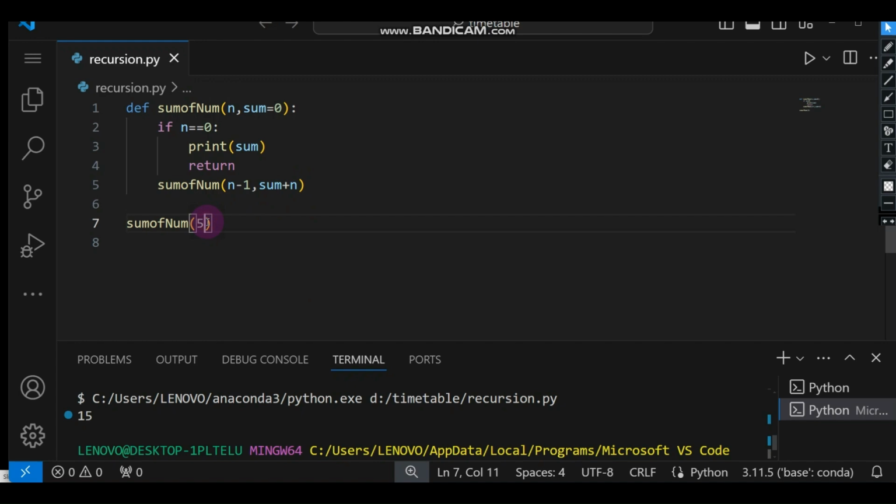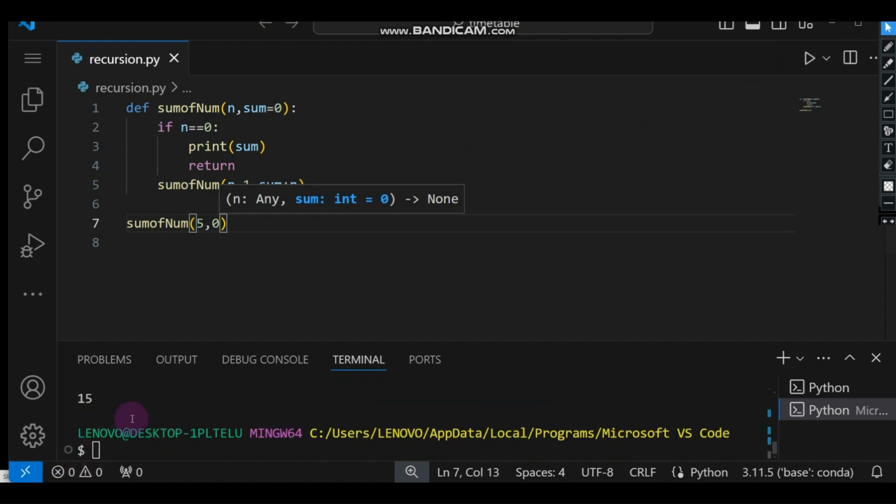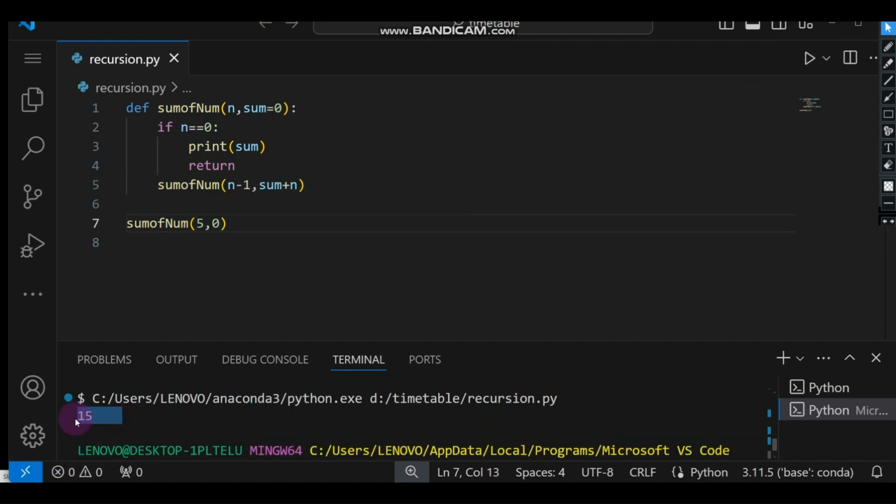And if I specify this value, nothing will change. The same thing will be returned. So this value is a default value. If I don't specify anything, then this 0 is considered. If I specify something, then the specified 0 will be overwriting this.